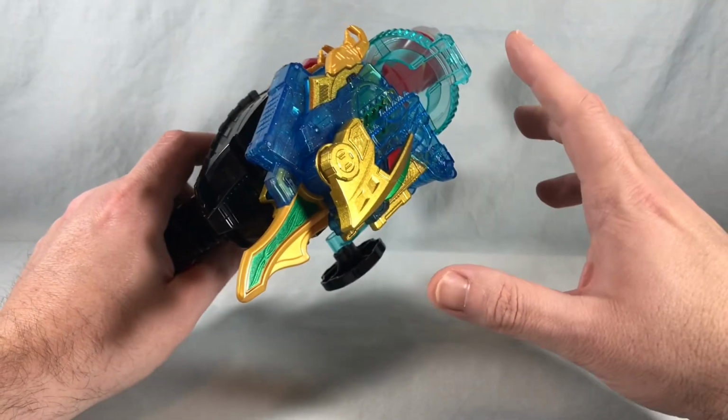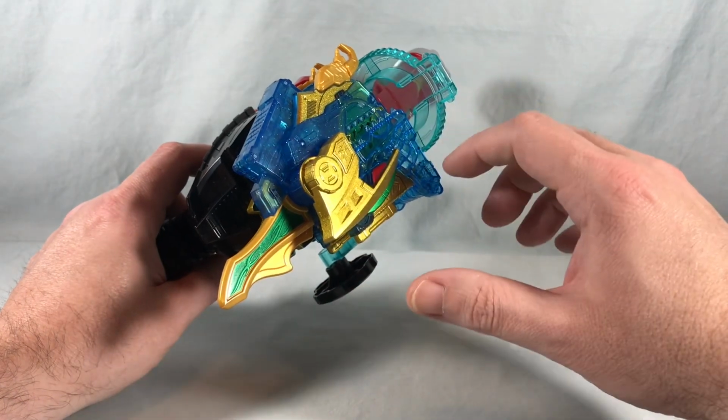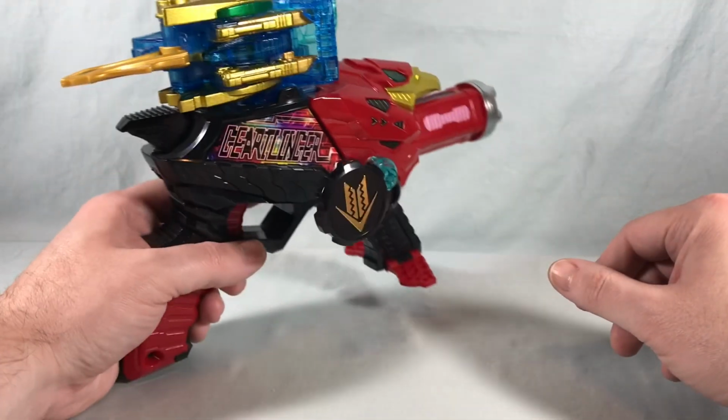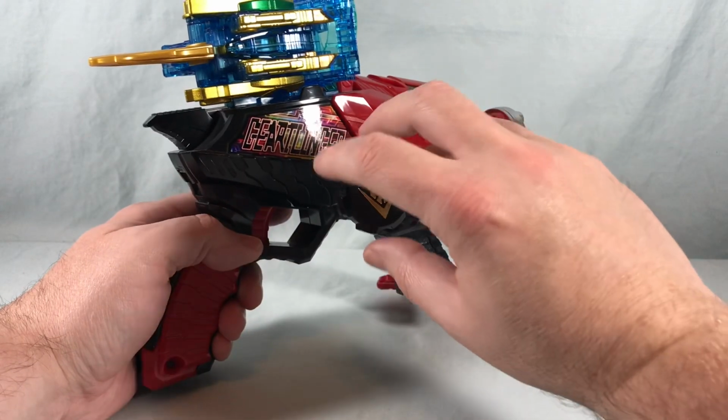I don't think we saw it in the movie, and I know it's long since passed, but I would love to see like a mini Pla set where they just took Zenkaiju but did it in this color scheme. That would be really amazing. But yeah, that's pretty much it. There's not a ton more to do with this.